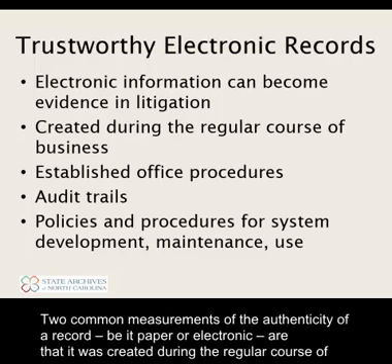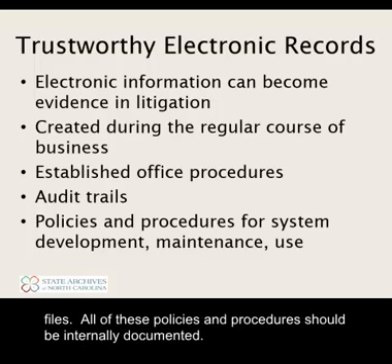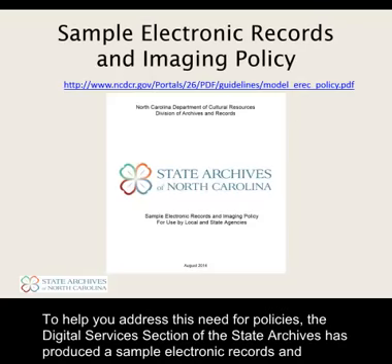Two common measurements of the authenticity of a record, be it paper or electronic, are that it was created during the regular course of business according to established office procedures. It is also important to document who has access to create, modify, or delete electronic files. All of these policies and procedures should be internally documented.